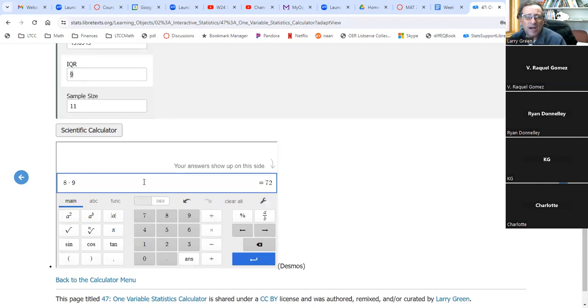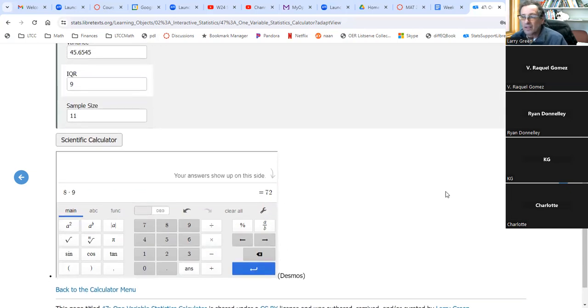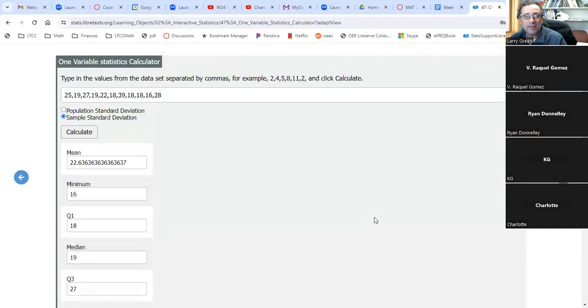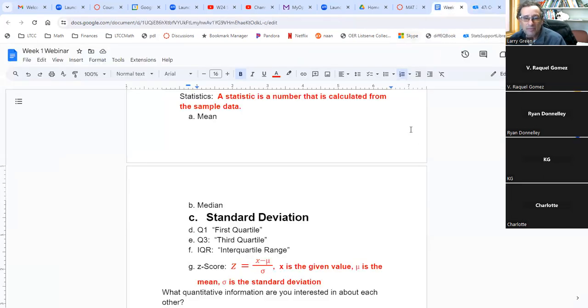Okay, and this is actually Desmos that I've embedded into this. I framed it in. Okay, any questions on that? Okay, so that's kind of nice to have right there in the calculator. So that's kind of the calculator. That's how you use all this stuff. Let me do some more examples.